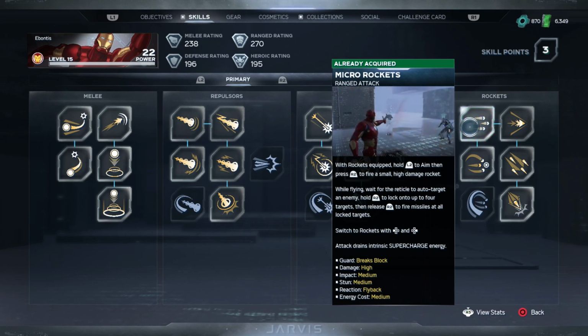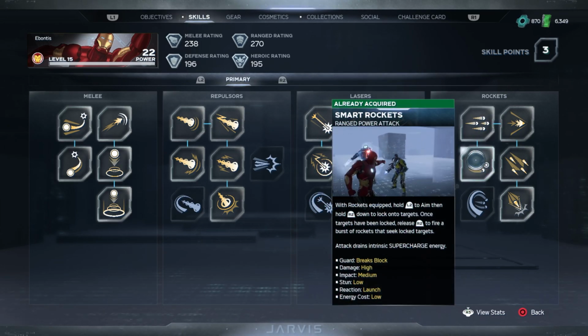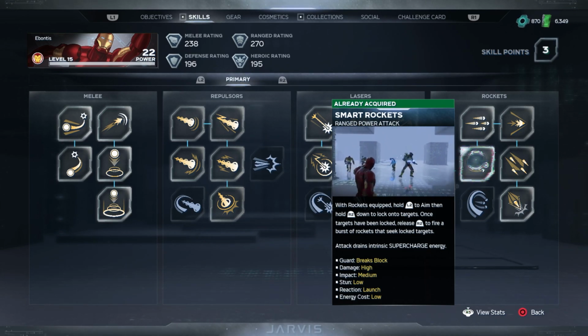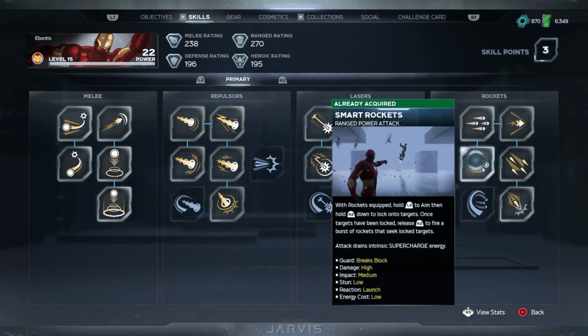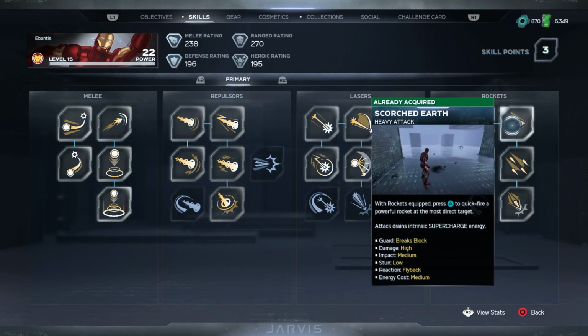You are able to aim them, though, which is actually pretty badass. Come down here. While the rockets are equipped, you're able to target them onto multiple enemies, and then when you back up, you're able to fire them out, and then they're able to attack and almost like stagger and pop enemies into the air. Come over here, you do Scorched Earth while rockets are equipped.